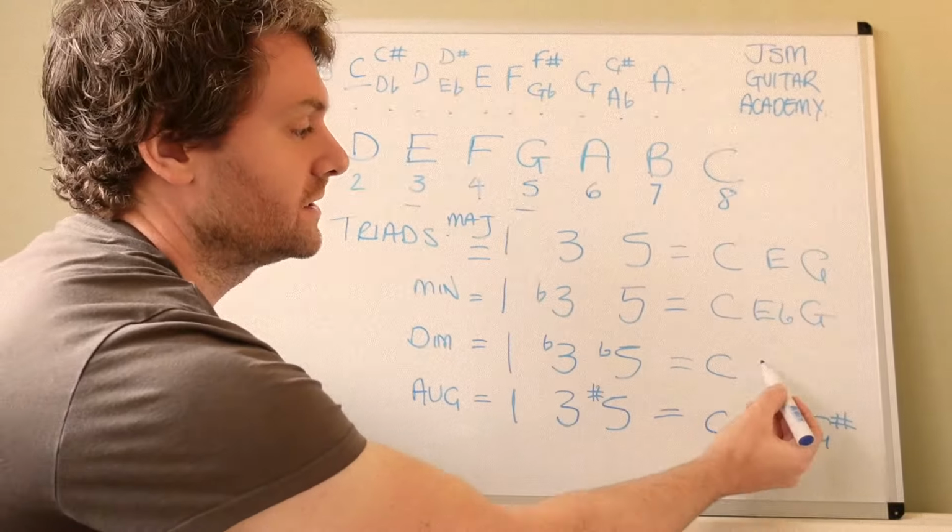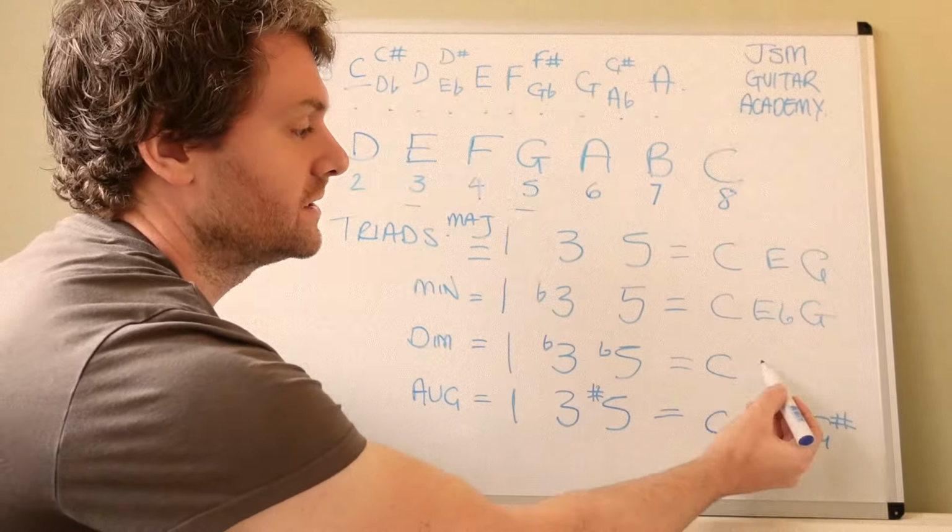Okay, quick overview. Learn 1, 3, 5 for a major chord. You take 1, 3, and 5 from your given scale. Like I said, it could be X, Y, Z, it could be A, B, C, D. For now it's C. And we take 1, 3, 5, we build a triad. We start to manipulate that triad to create different, more interesting chords. We flatten the third, we get our minor chord. Flatten the third and the fifth, you get your diminished chord. Sharpen the 5, so going the other way, we're going to augment the chord.